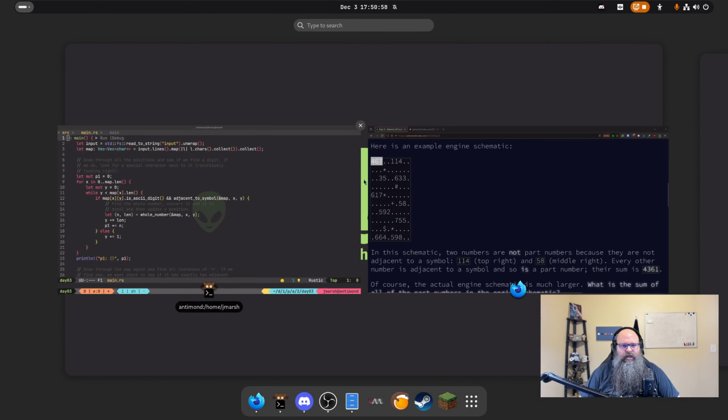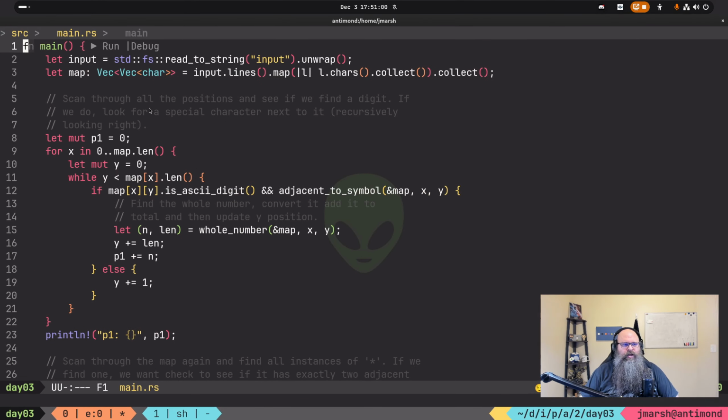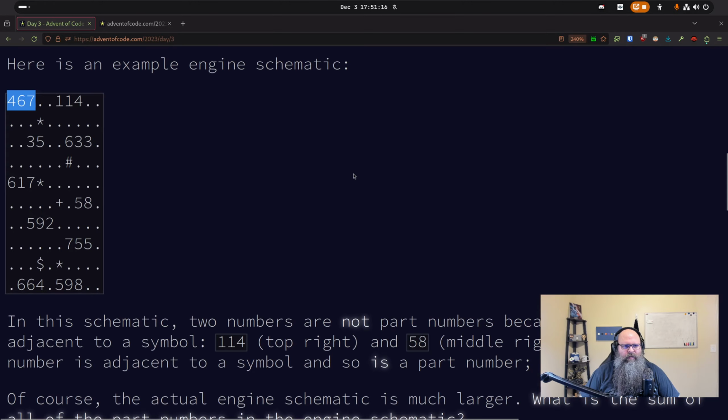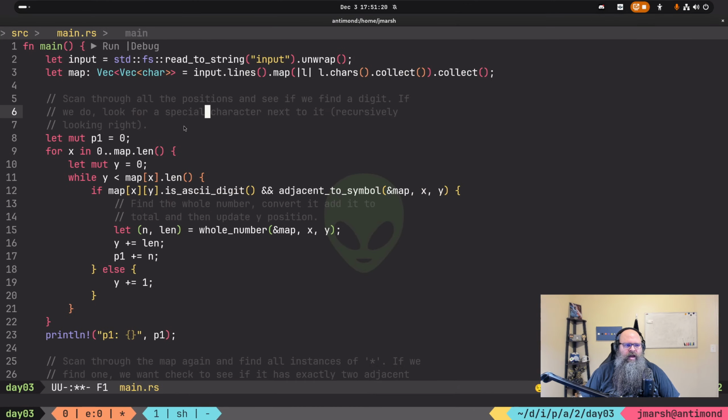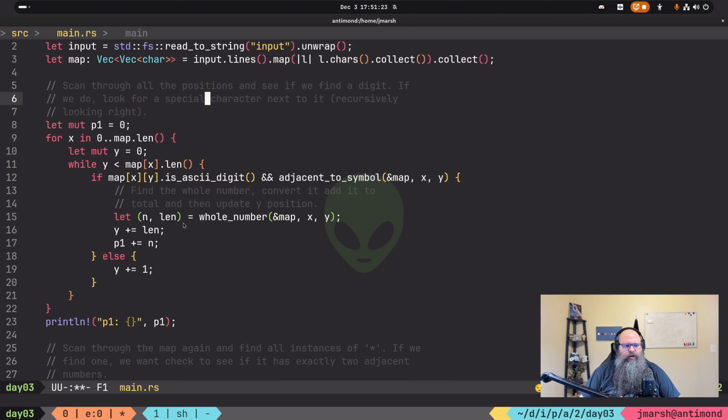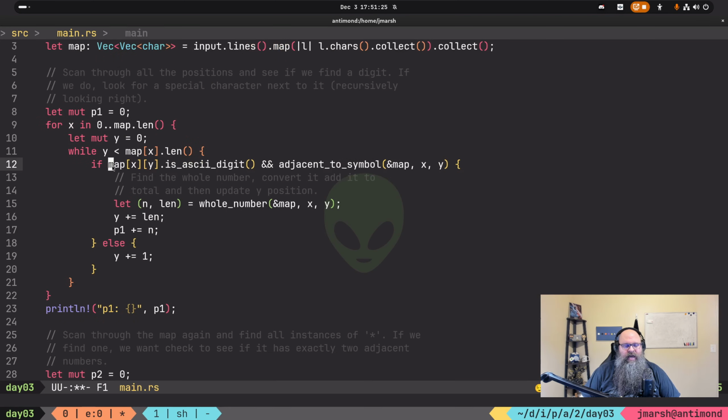So what does that look like in code for part 1? You can see here, just doing standard input parsing to get my grid system. I think I call it map throughout the rest of this thing, because they call it a map, or they call it a schematic. Maybe I need to change that. So anyway, I basically just loop through it and I say, if at my current position, am I an ASCII digit?